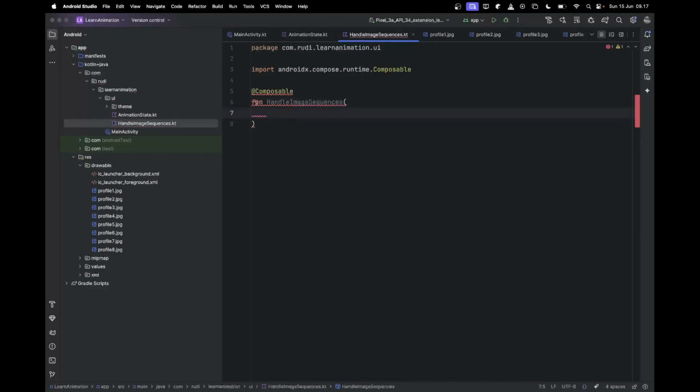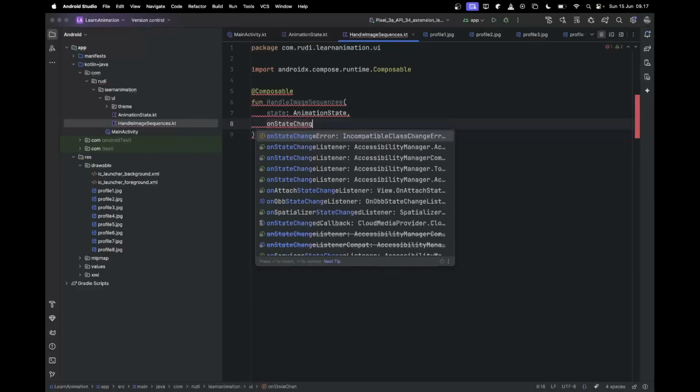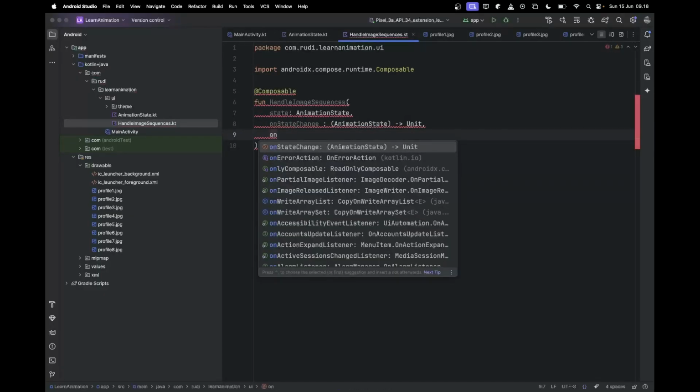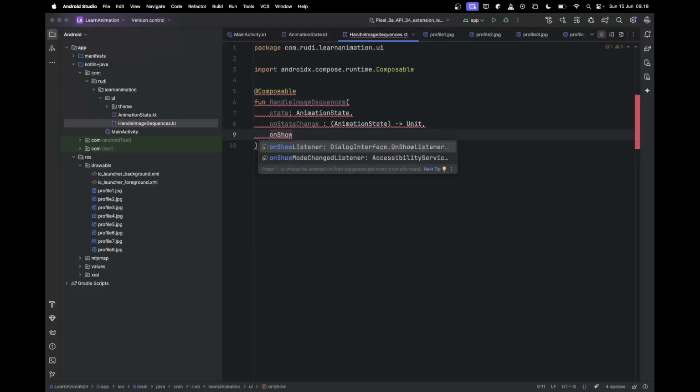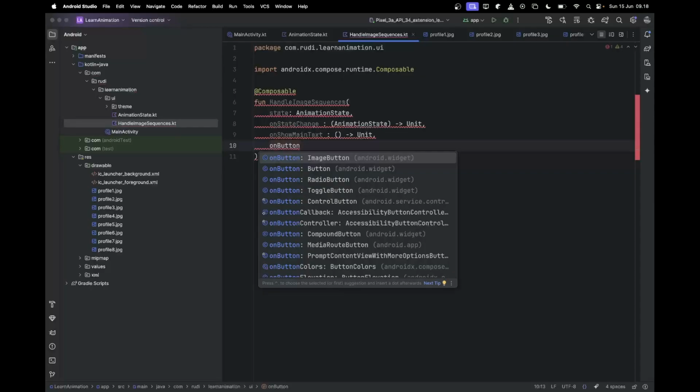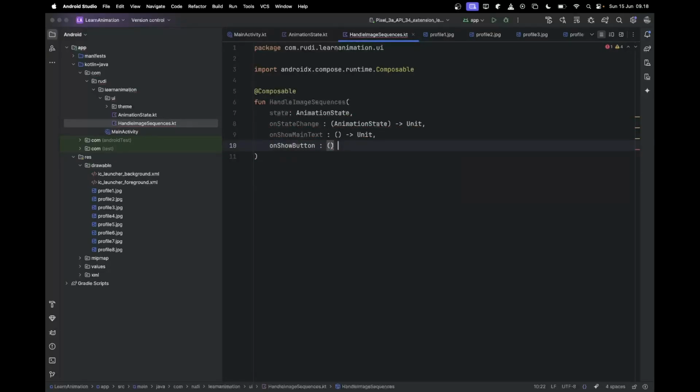Inside the parameter we just call the animation state onStateChange, which is animation state with return unit, and onShowMainTag, which is a function returning unit, and showButton, also unit, and the last is onShowSecondaryTags.